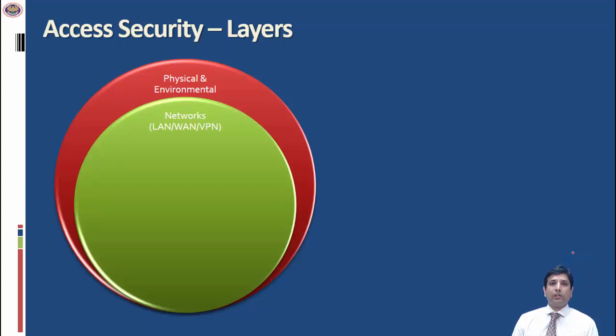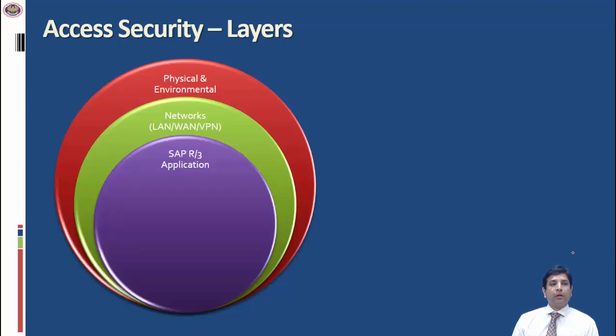The next layer, which is the inner layer, contains the networks and the LAN, the WAN, and the VPNs which protect the systems from external access. Security needs to be considered even at the network layer because a lot of network equipment like the routers, the switches, the hubs, and all these devices will have certain amount of user access and controls, configuration controls, which are embedded within these devices. And these devices protect the network or the data from external access and even from unauthorized access internally.